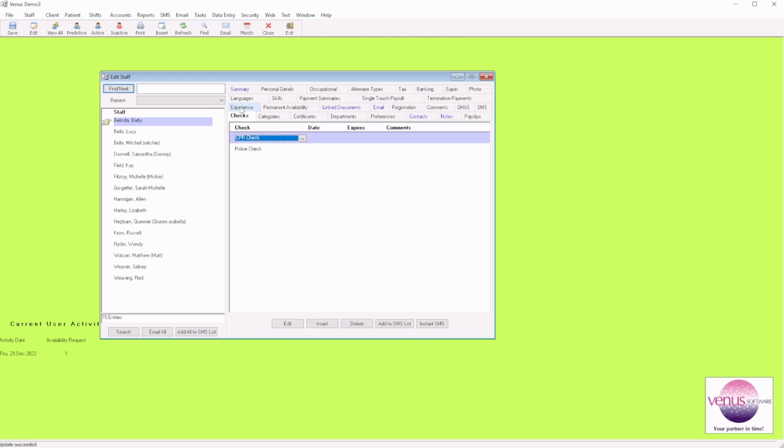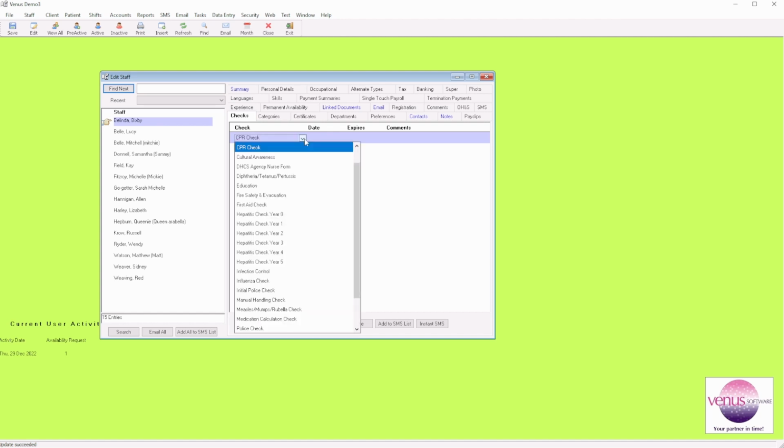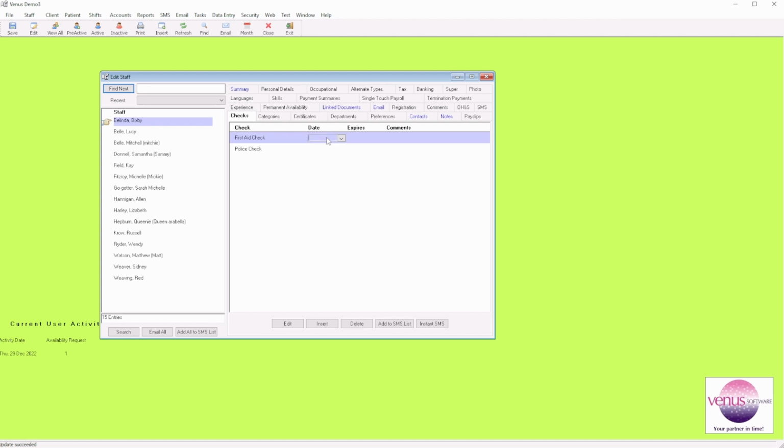Checks, this feeds off the list you created under data entry and can either be a global or it can be to a client only. You can say whether someone has a particular check or not, the date it starts, the date it expires, and any comments around that. If there is no start date and there is no expiry date, that is deemed to be present. Start date and expiry date, of course, will make that relevant for that period.